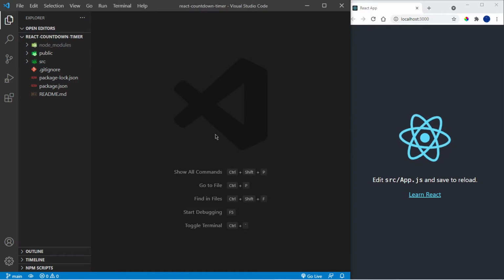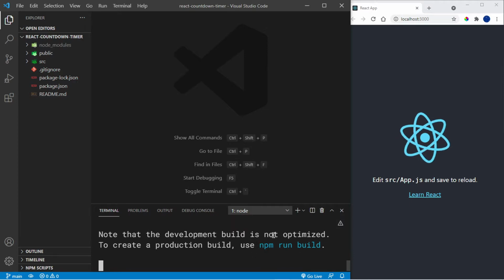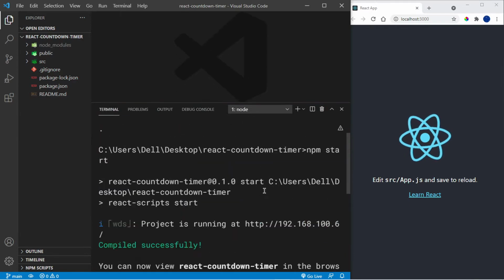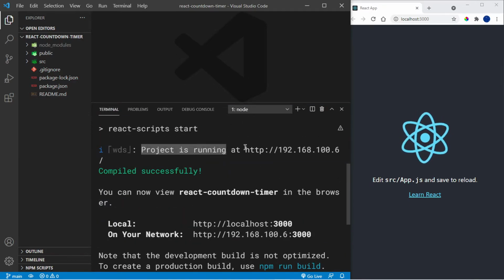And then to my right is my development server, which I have started by running npm start. Once you run npm start, it's going to scaffold your React application for you, and then it's going to open it up on localhost 3000, and this is the default application that you're going to see.